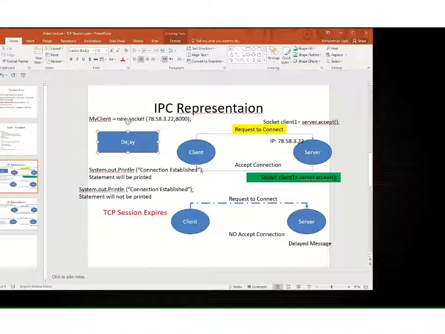Delay actually by the TCP session, TCP protocol, let me call it, waiting for the accept message from the server. So here there will be some delay time.